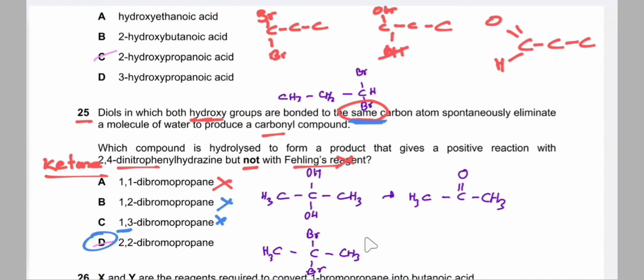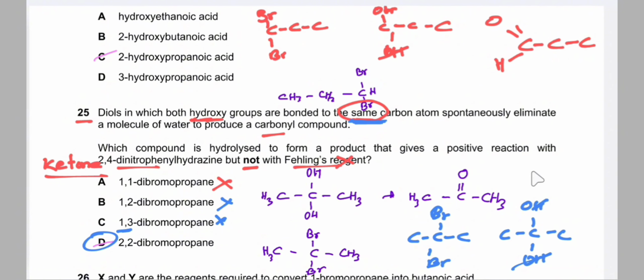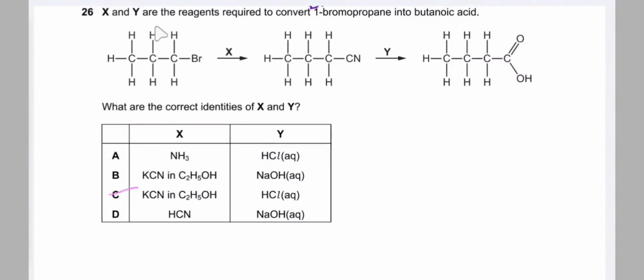And for option D, that is 2,2-dibromopropane. So methyl, ethyl, propane, and this is Br and Br. So 2,2-dibromopropane is converted, that is Br is replaced by OH. So OH, and this is hydrolyzed to form, that is OH is removed from this carbon and hydrogen is removed from this part. So it obviously forms a ketone, that is C=O. So this forms a ketone. Therefore, this product is only the ketone. Therefore, the answer is D.